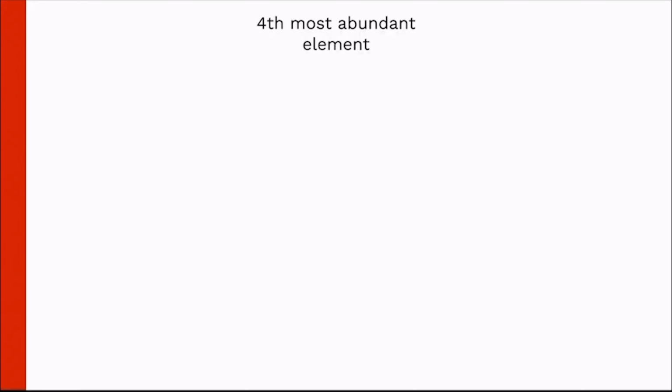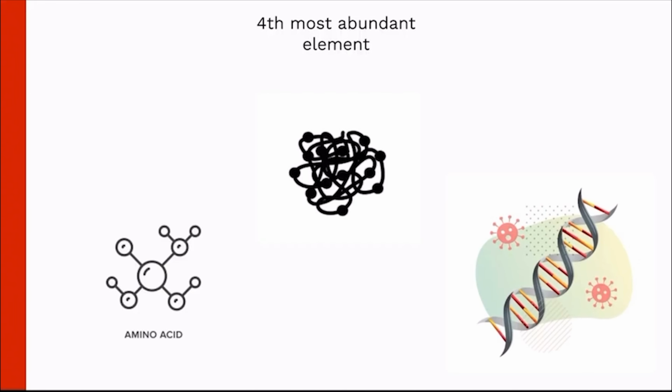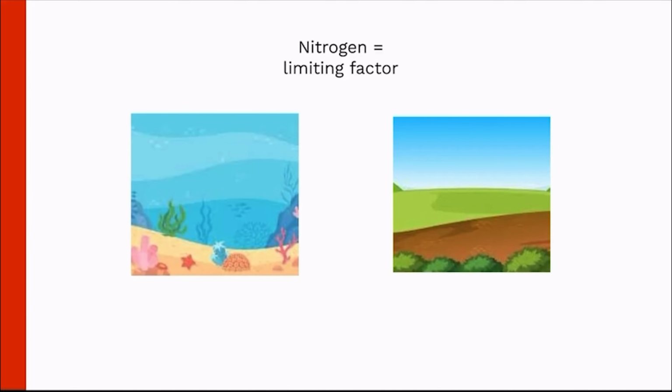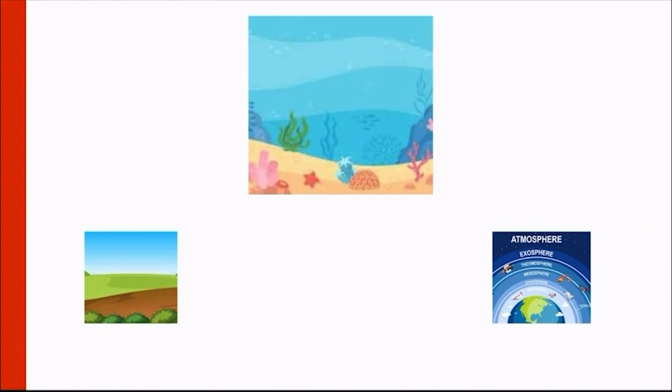Nitrogen is the fourth most abundant element after hydrogen, oxygen, and carbon, but is still an important nutrient for bodily functions such as amino acid, protein, and nucleic acid production. The nitrogen cycle is a critical component of the biogeochemical cycles in the ocean and on land, but is often a limiting factor as well. The nitrogen cycle is a central feature of the biosphere since it connects the land and the atmosphere. Therefore, the chemical reactions in the oceans have large effects on the nitrogen in the atmosphere and in the soil.